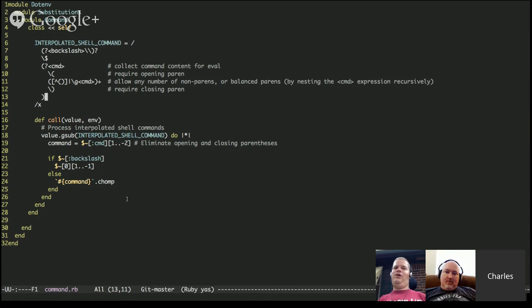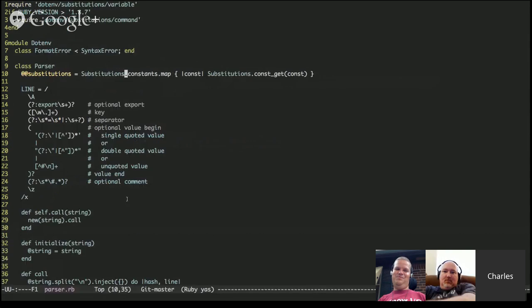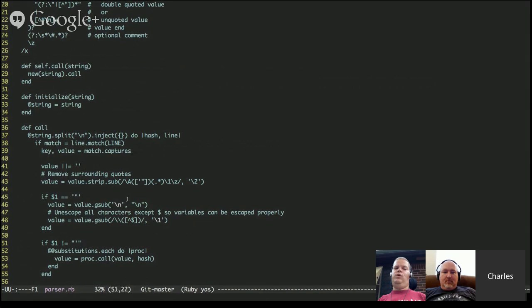Very cool. So, okay, I can now explain the substitution lines back in the parser. Line 10, it does substitution constants. If you are on 1.8.7 or below, the only constant will be the one that was loaded by the variable file, which allows for replacements among variables. If you are on 1.8.7 or higher, there will be two constants, the one that does the variables and the one that does the commands. So depending on that, you will either end up with an array of 1 or 2 items in it.